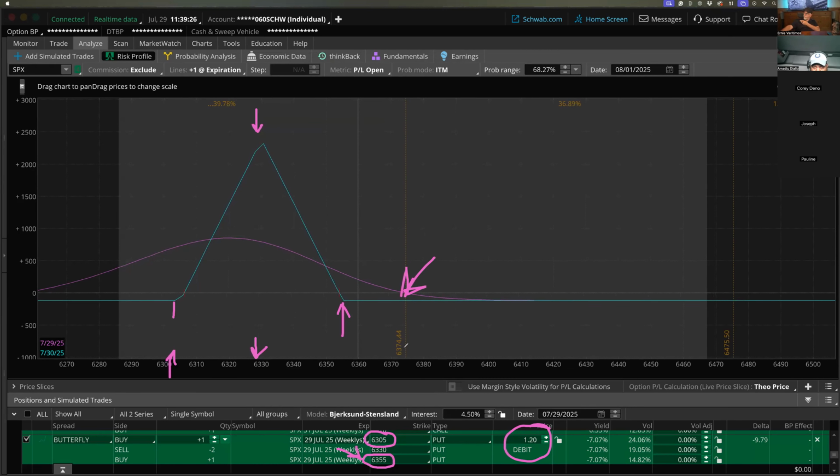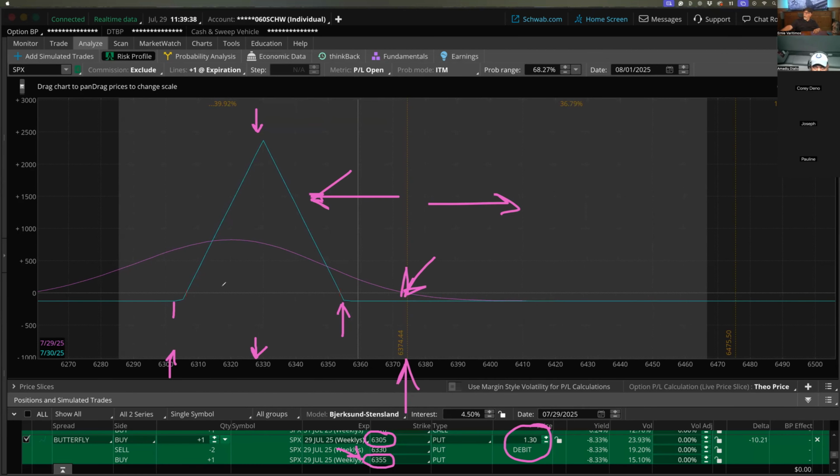It's at 63.74 right there. But the market's going to be moving, right? It's going to move this way and this way. I don't know which way it's going to move. I hope it moves towards my fly. But I haven't created this fly yet. I'm just trying to decide, is this price right here the price that I want to pay for a 25 wide fly? That's the only thing that I'm thinking about right now.